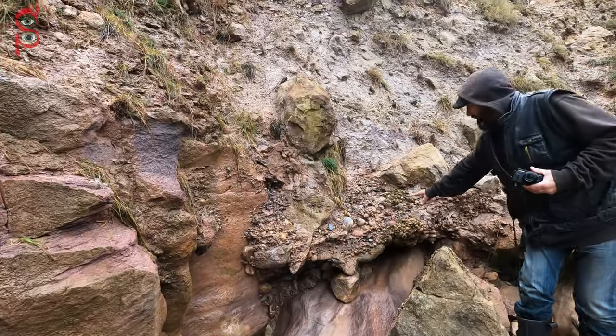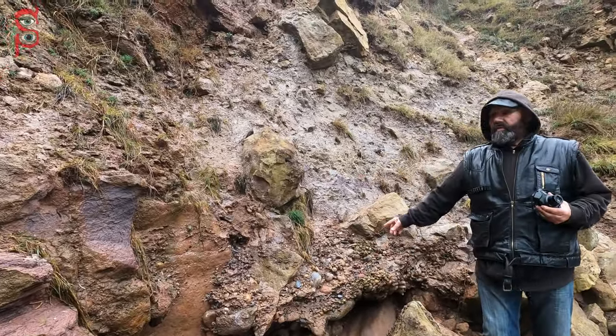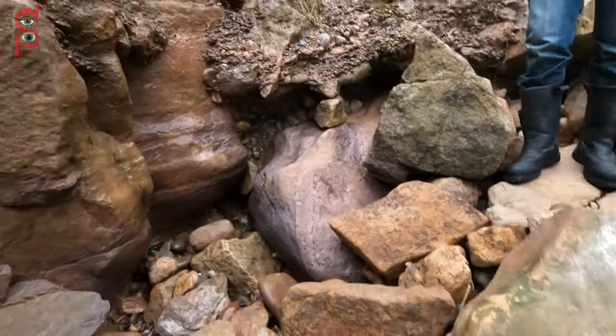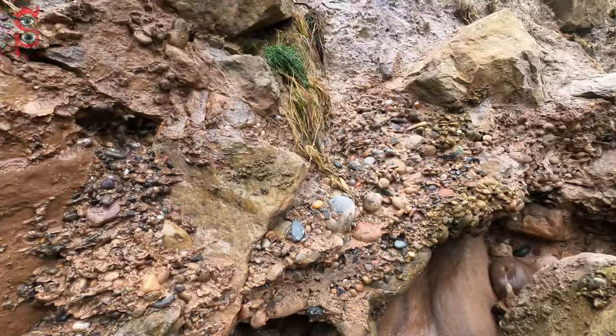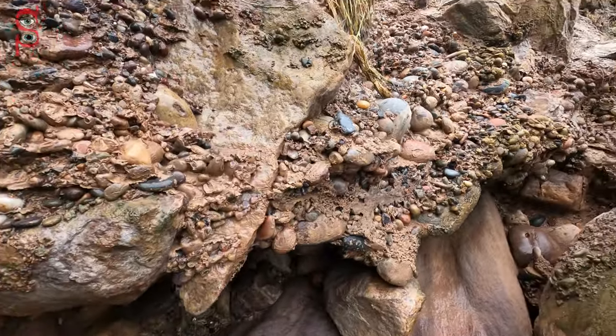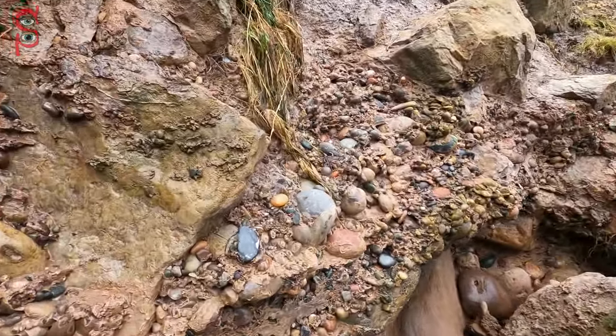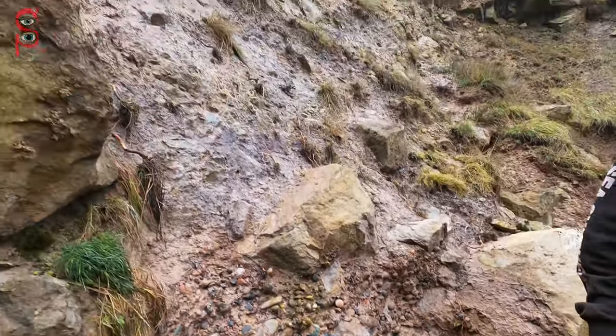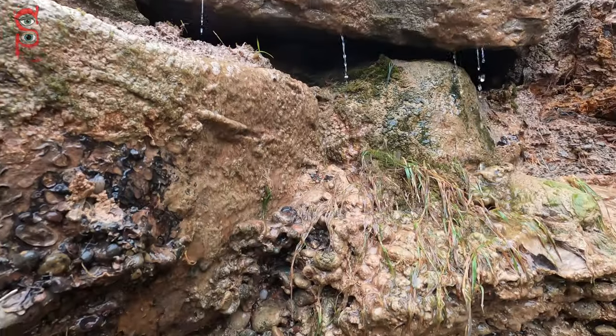Now I wanted to highlight this bit. This is the bit I actually had to climb up to make my escape when I was here on my own. But I thought there might be something underneath all the mud here, and as my dad was pointing out, there were so many small stones, bits of sand and other stuff here, it really looked like the remnants of maybe an old sort of concrete or something. So just something to note.